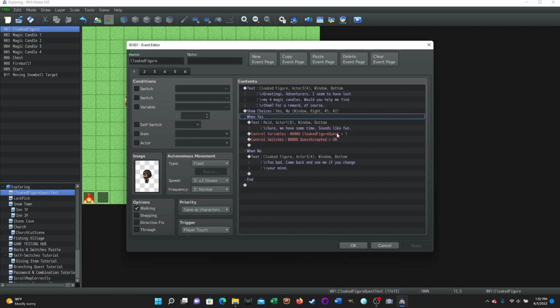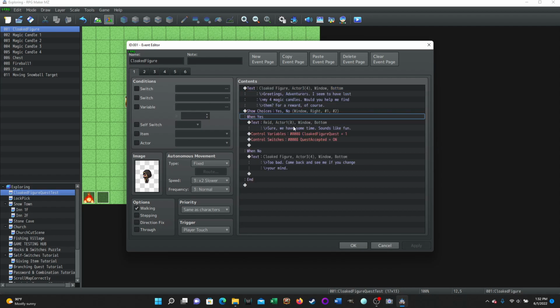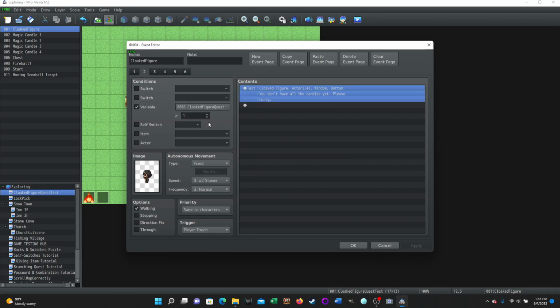But we're setting the variable cloaked figure quest to 1, and then we're turning on the switch quest accepted, which is what makes those candles appear. All 4 of those candles appear. And then when no, the dialogue: oh, too bad, come back again if you change your mind. Now, by accepting it, we change that variable. So page 2, we're using the condition of the variable cloaked figure quest, and we're saying if it's greater than or equal to 1, which it is, so it's a 1, when we do it here, then this page will be active if we bump into the NPC again.